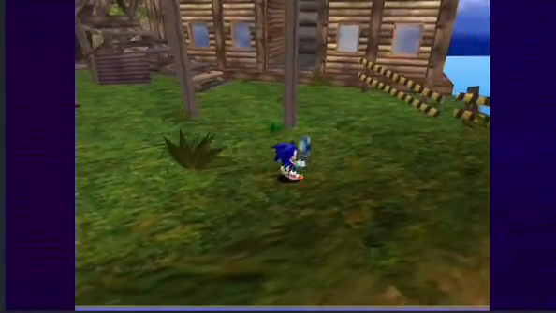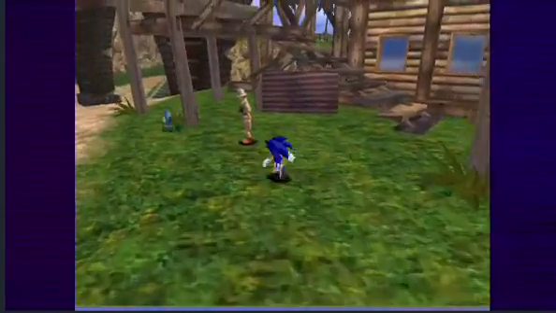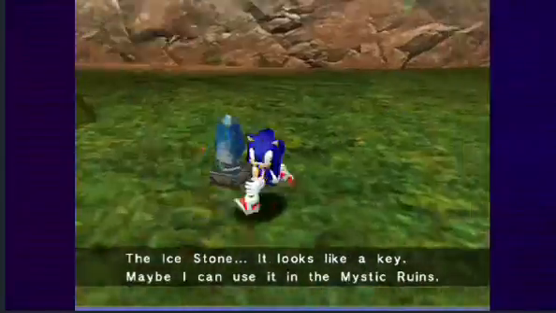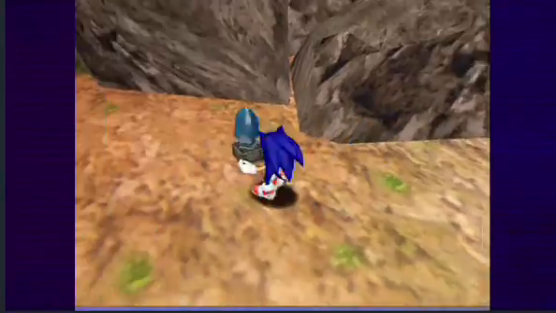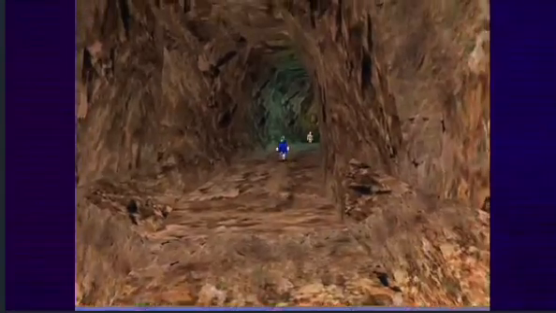Nice. As you can see, the light will tell you if the light's here. Oops, I didn't mean to throw it. You hold to throw the object. I don't think I want to throw it. Here it is. Didn't you see a stone with an ice pattern on it? There's your hint, if you're curious. Thanks, Whispering Light. We still don't know who you are yet.